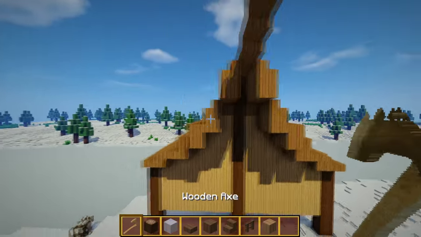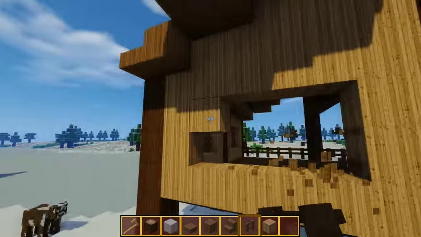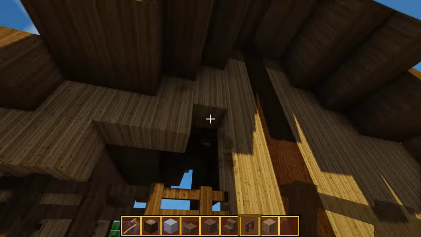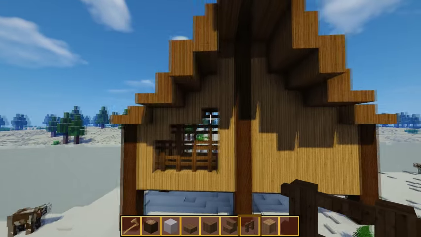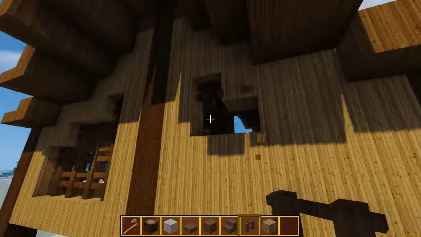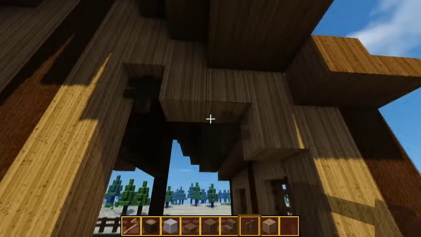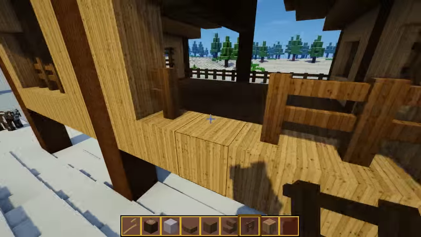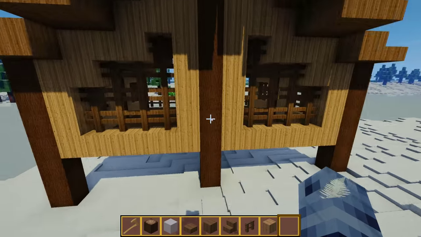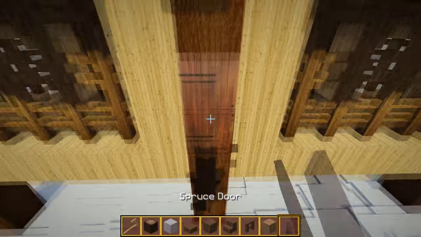Okay. Looks good. Now we want to add the windows again. Except we want these to follow the contour a little. So like that. Yeah. Then just like this. Just like that. And then we want to put a little door. The spruce door looks perfect for this.